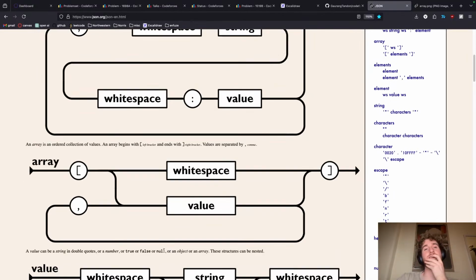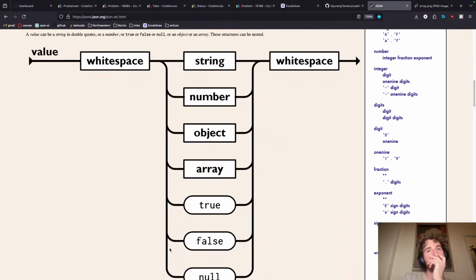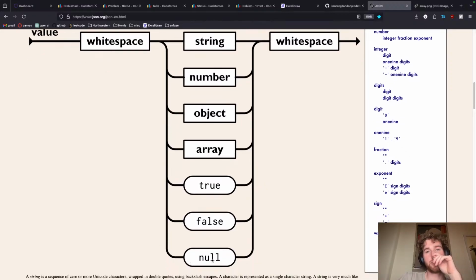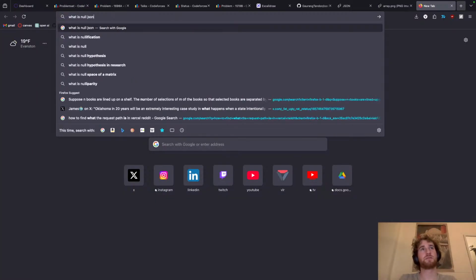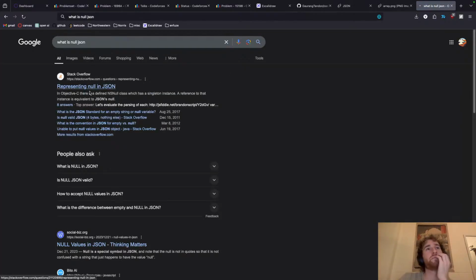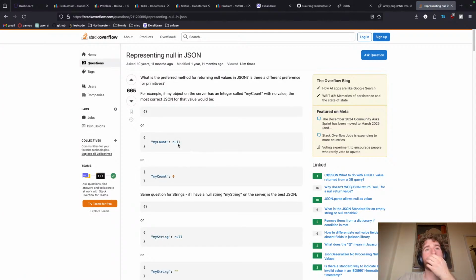Okay, I gotta lock in and think about this. So, why don't I just start with value and ignore these two for right now? Also, how do you null check in JSON? Like, what is null in JSON? It's like the word null.